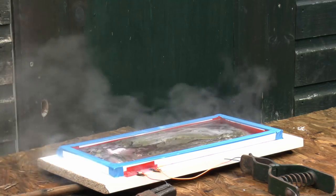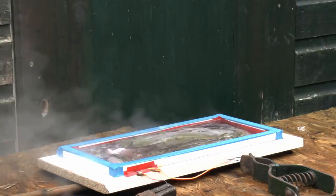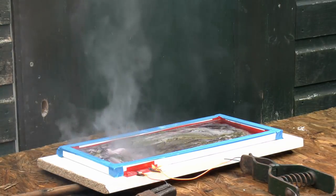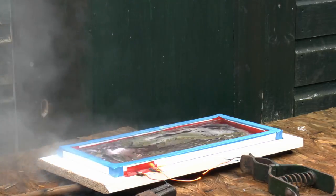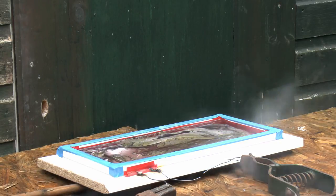This is after about 2 minutes, and you'll see that there's a flame at the bottom corner there where the insulation tape is basically heated up and set on fire, and it's due to the very hot wires there. And now you can see that the wire's actually melted through, so of course it's broken the circuit, so obviously some further adjustment is required.